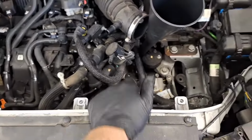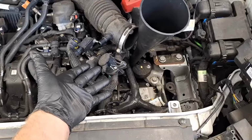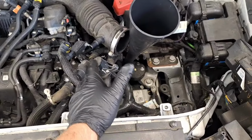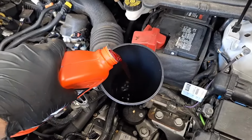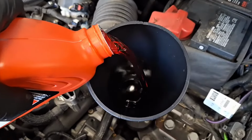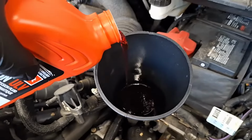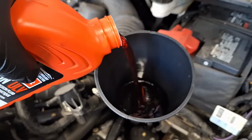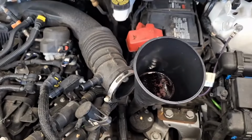Once again, I have no codes, and sometimes it shifts hard into gear, and it has got a torque converter shudder, and it's never been serviced, so, yep, just giving it a shot here. I'm just going to dump in 5 quarts and let it run for a while. I'm just pouring pure life into this transmission right now. It's going to gurgle up at me.